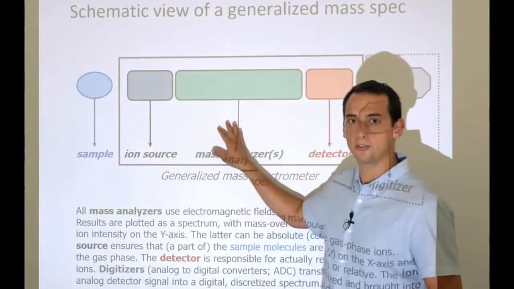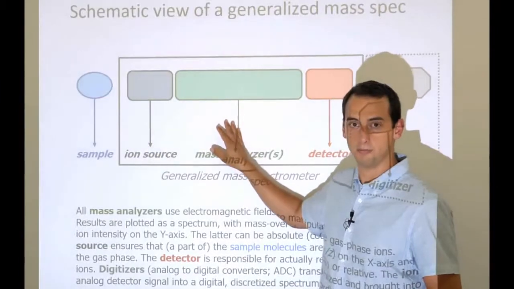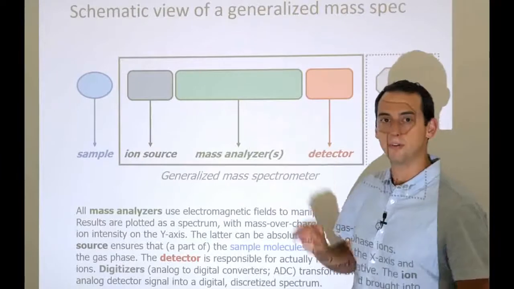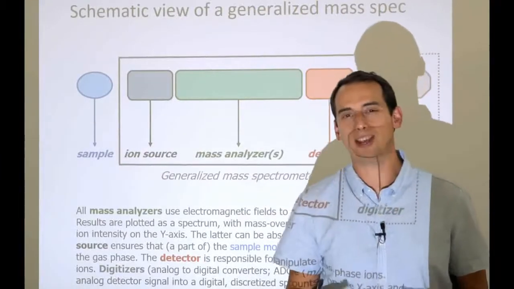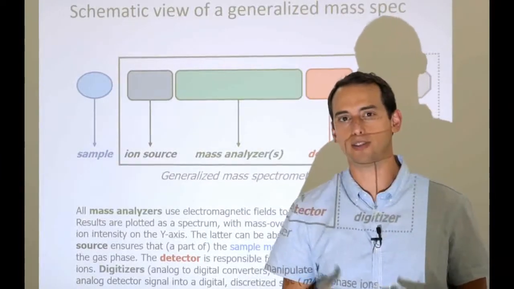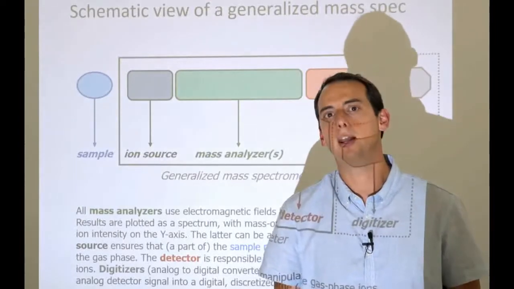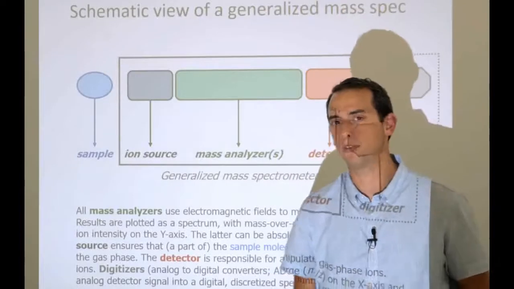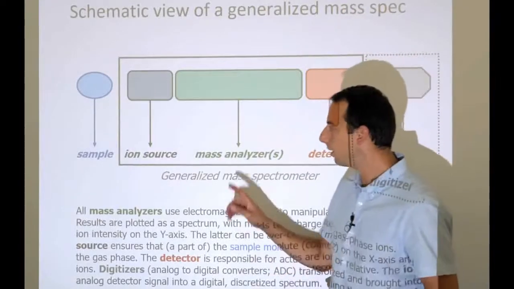And then the analyzer is going to analyze the ions for their mass, and that is going to be, in the end, confirmed by the detector, which has essentially the function of figuring out that something was there to begin with, and that allows us to back calculate the mass. Sounds a little bit complicated, but we'll get through it step by step.